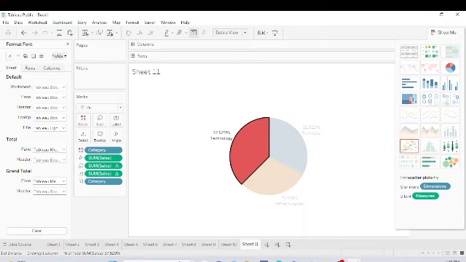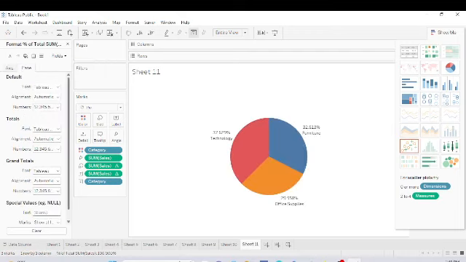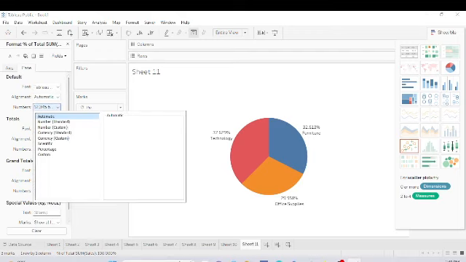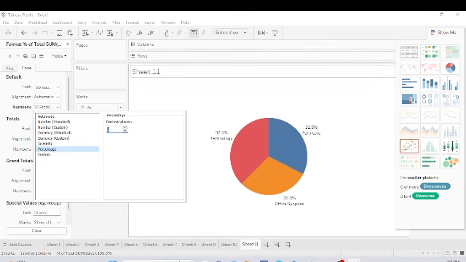Here I'm going to click field, choose percentage of total, then go to numbers, then percentage, and here there are 2 decimals. I will reduce it to 1. I can change it to 1, 2, 3, 4, 5, anything I want, but right now I want only 1 decimal point in my image.